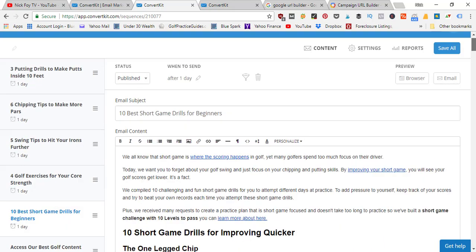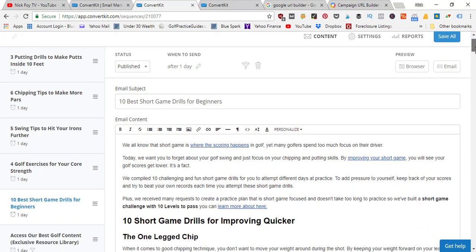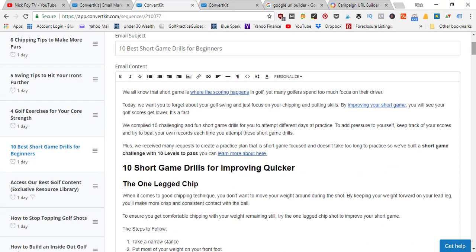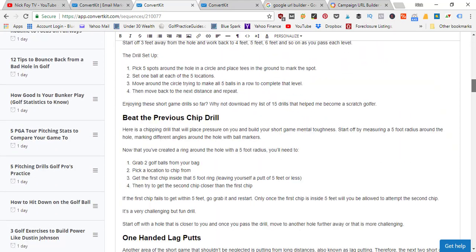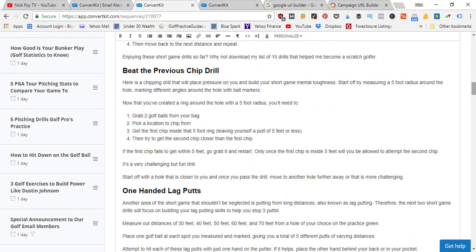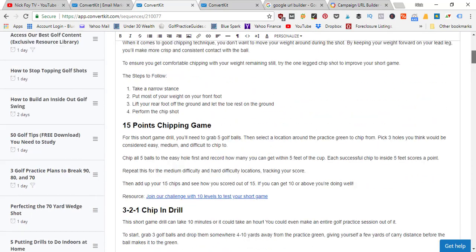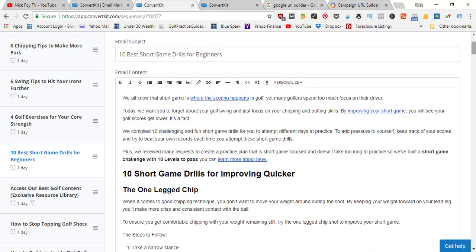So instead, I'm going to cut out the middleman of sending them over to my blog, and I'm just going to paste in the blog article itself into the email. So now, out of those couple thousand people that open this email, a good majority of them are actually going to read the entire blog article since it's already pasted into the email, and I don't have to worry about trying to get them to click through an extra step to my blog itself.